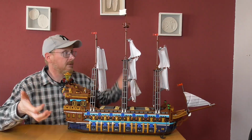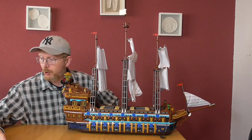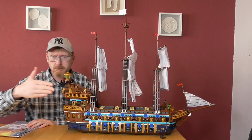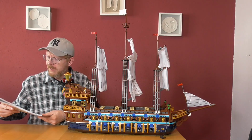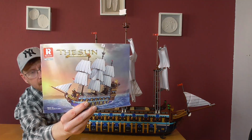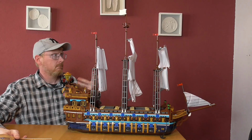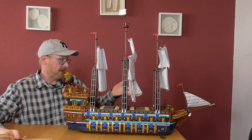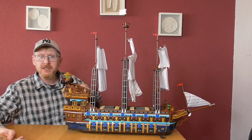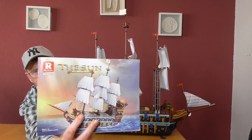Welcome to the Freak, or today the Brick Creek, with a big ship that's called the Royal Fleet. Yes, normally a fleet has more ships, but this is called the Royal Fleet from the Sun, from the company Reobrix. The Sun could be an Asian TV series or movie in this century, perhaps Chinese pirates against the British Royal Fleet.